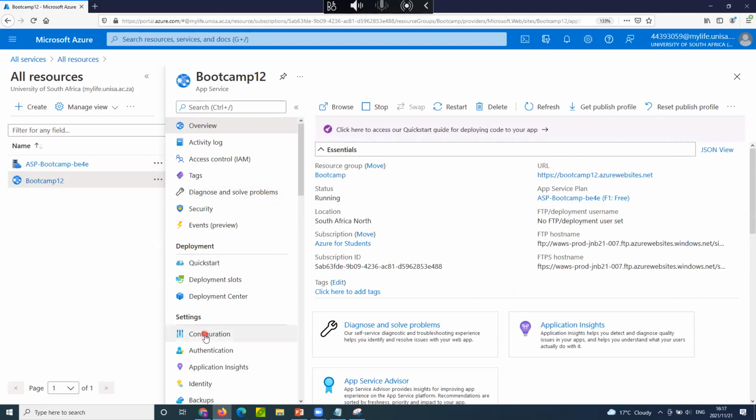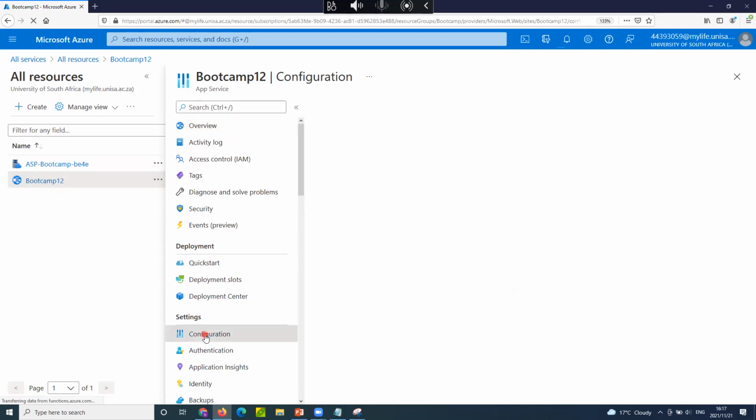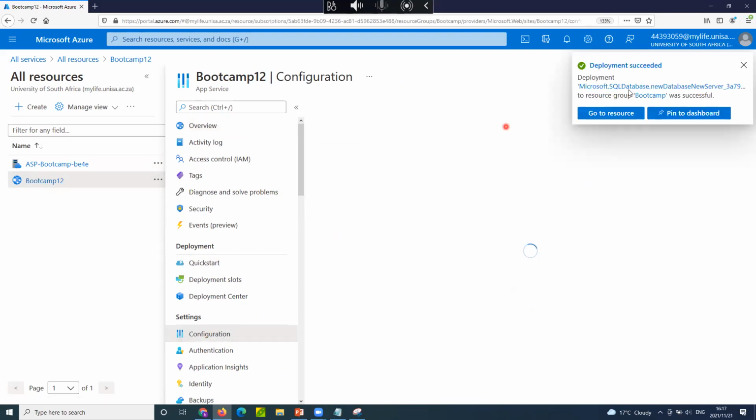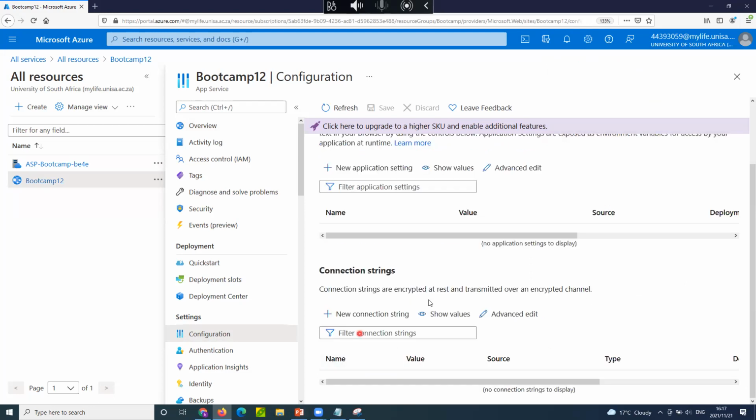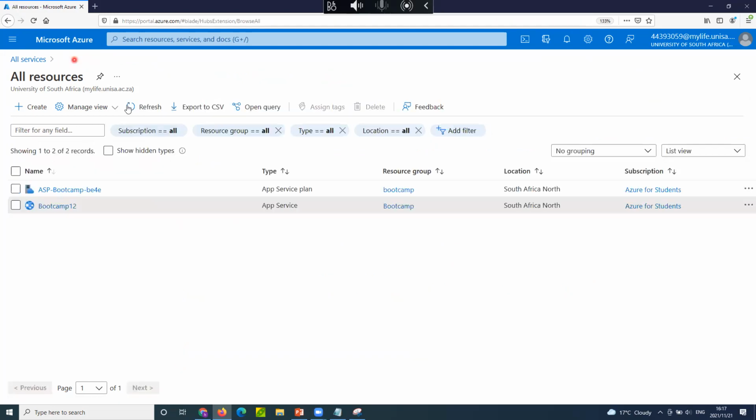The other important thing is the configuration. I talked about giving the connection string. The database, I think within two minutes, will be done. What we need to do now is take the connection string of that database and add it here. Why? Because we want these two environments to talk to each other, right? I hope colleagues understand that.